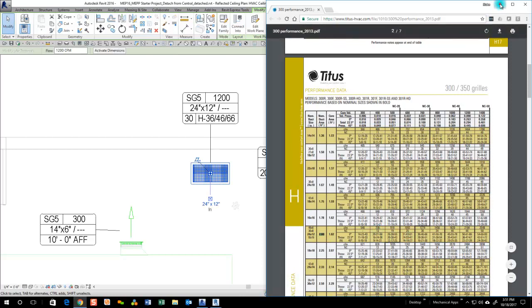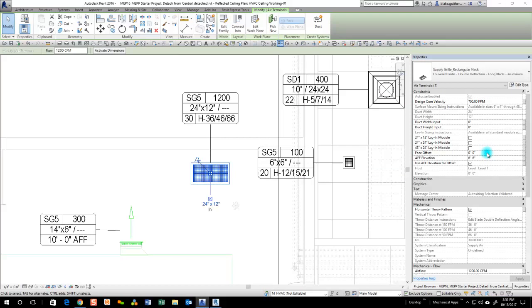So for example, if a user said they had a specific situation and they want the height of this to be 16 inches, you can choose to override one of width or height, and then the other size will be auto-sized. So in this case, duct width now is being auto-sized, and that is now 18 inches.